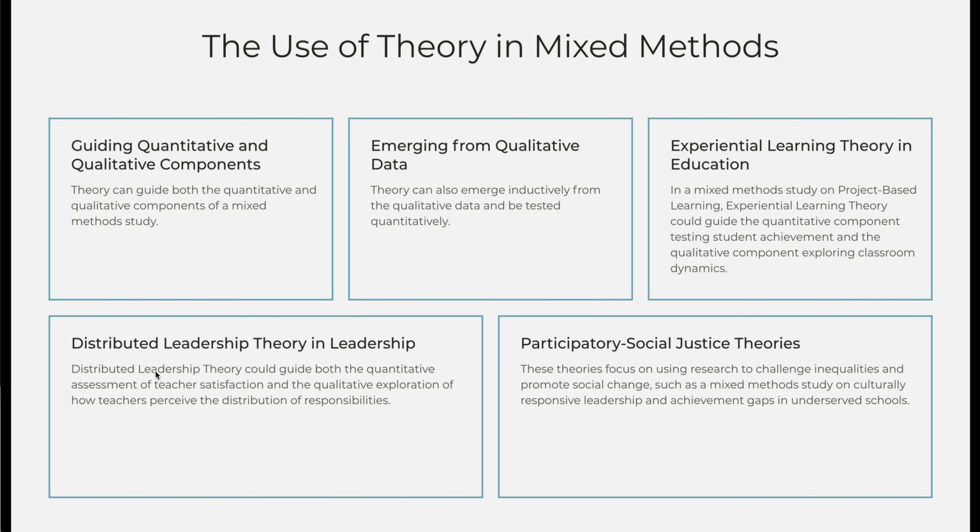In mixed methods, again, we're typically 60-40, 70-30, so you're just going to pull in different components of each. So you're going to look at your quantitative components and you're going to look at your variables and say, what theory encompasses these variables? You're going to look at your qualitative section and you're going to say, what am I exploring? What theory encompasses what I'm exploring here? There you go.